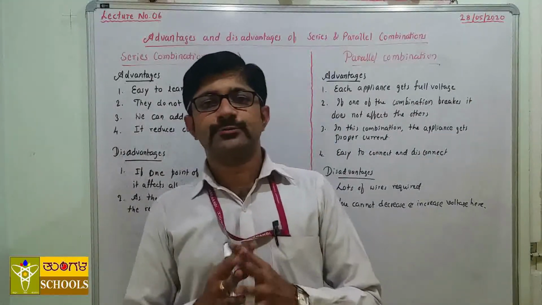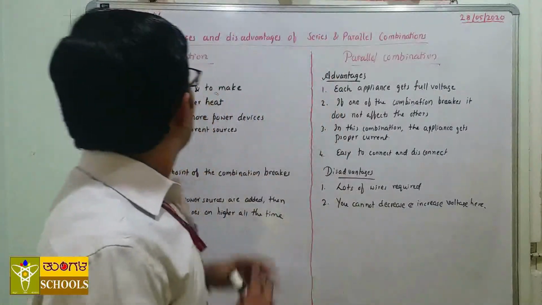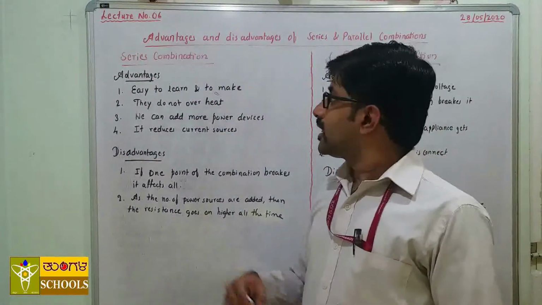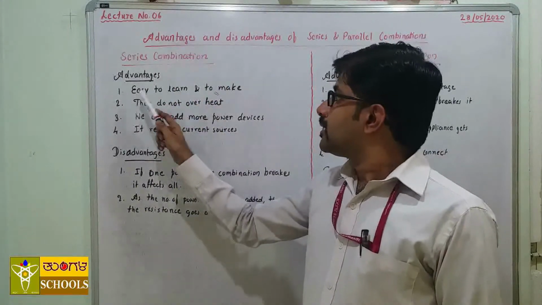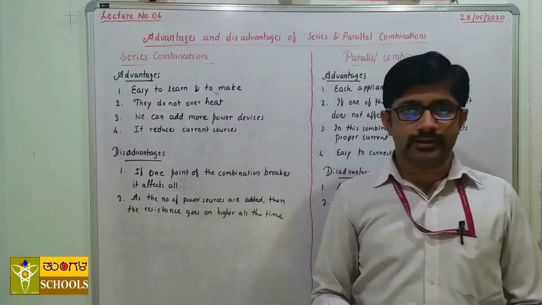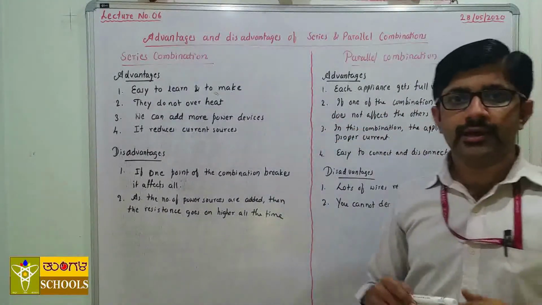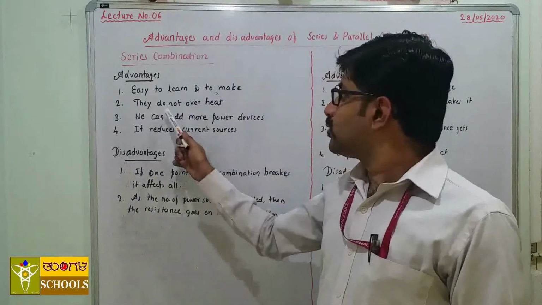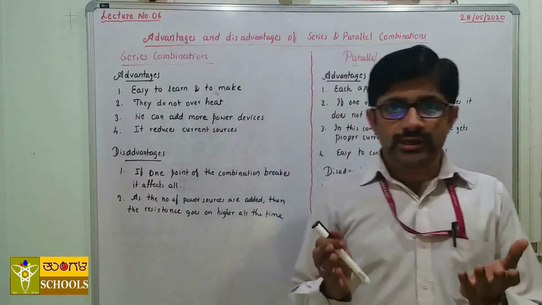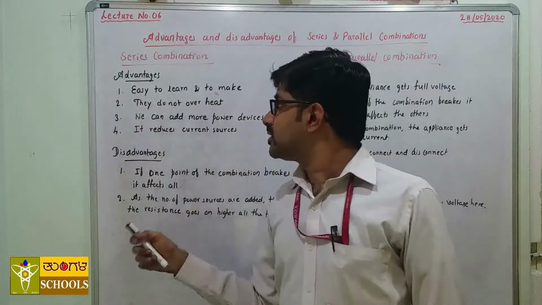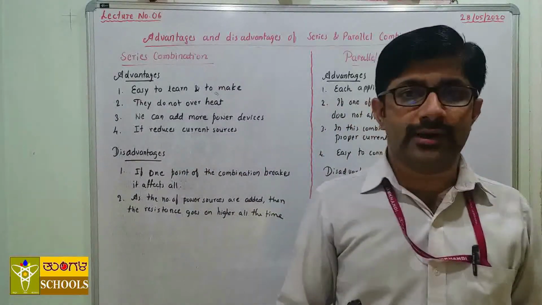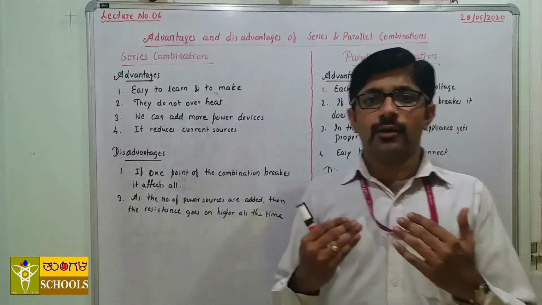Let's move on to the last part of today's lecture, that is advantages and disadvantages of series and parallel combinations. The advantages of series combination: this combination is easy to learn and easy to make. They do not overheat, so heat is maintained in this combination. We can add more power devices to get a greater voltage.